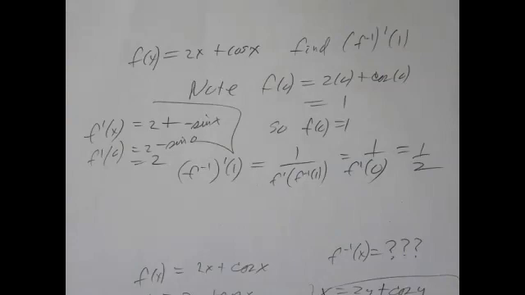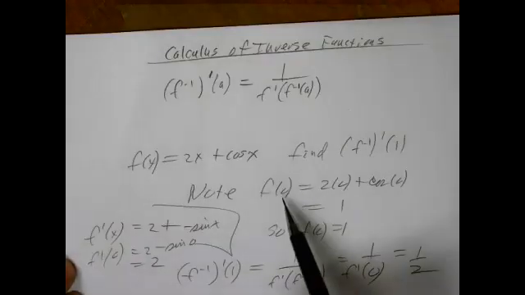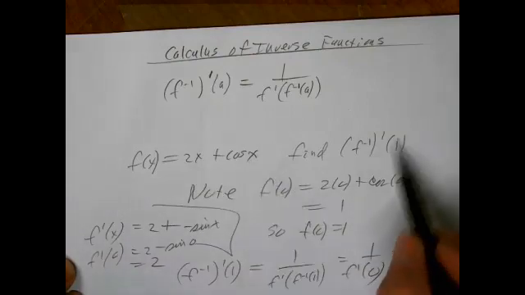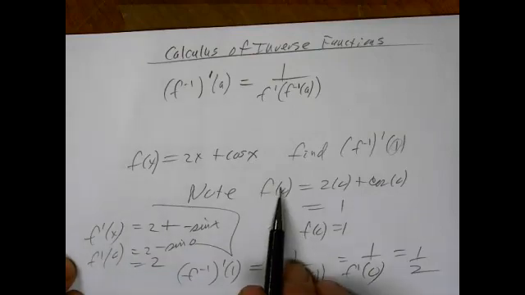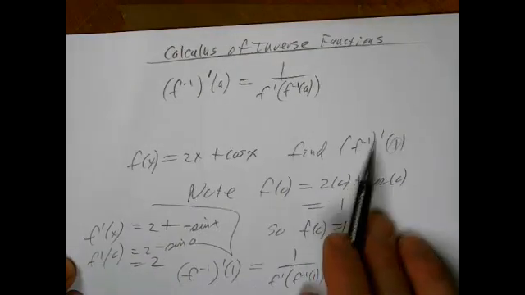Now, is that the only way to do it? No, it's not, but it's one way to do it. And I will point out, not to take away from what the book's trying to show you, that if you're going to use this, you have to know in advance what x was plugged into the original function to get that y. The y value I'm talking about is the y value for the original, which is the x value for the inverse. I have to be able to figure out that plugging a 0 in this function gives you the 1 if I'm going to find f inverse's derivative at 1.